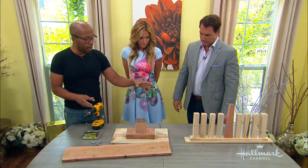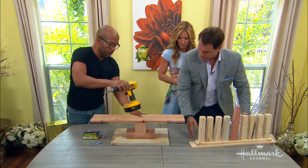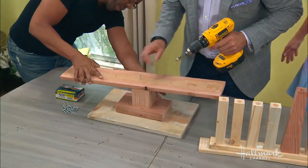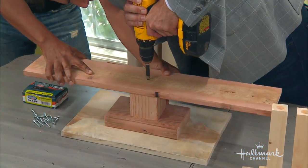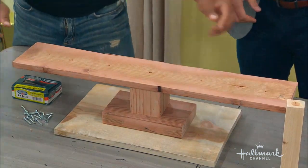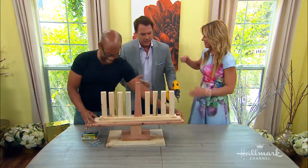All right, from here, we're just going to combine our base and our candles. I've got this already started. Get that set. There we go. Straight down. There we go. That's impressive, Mark. Now we're just going to set this on top. It's right here. Is that what it is? No, here, you've got to hit it. Oh my gosh, I've never had so much fun.